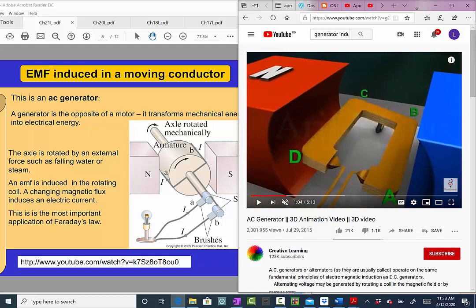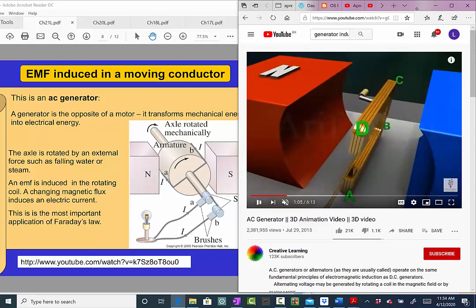Okay, so here we are in this direction, parallel to the magnetic field. The magnetic field goes from north to south. So my loop is here parallel, magnetic flux 0. As I keep rotating, I'm going to go to the scenario where now we are perpendicular. So the magnetic flux went from 0 to a case where the magnetic flux became very strong. We have lines going from north to south crossing the area of the loop.